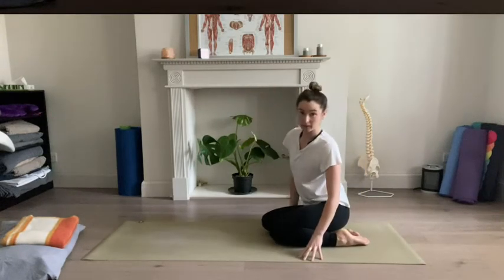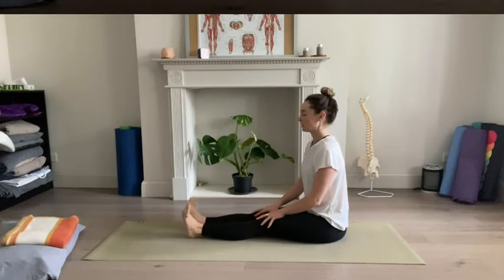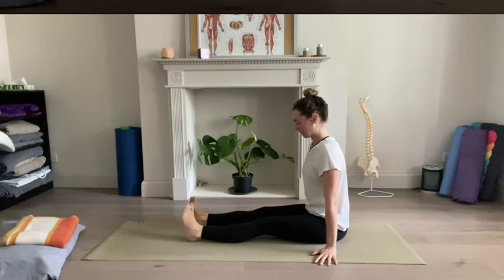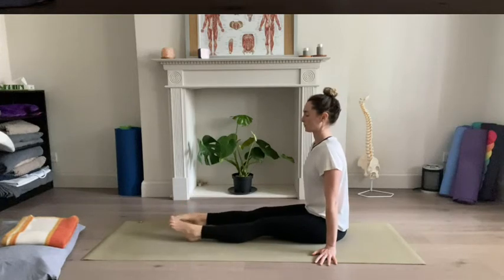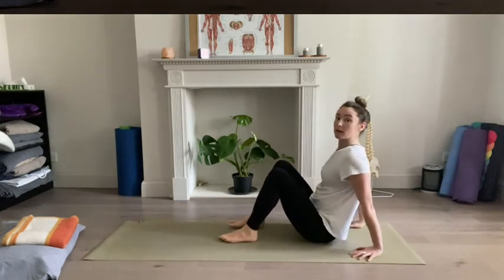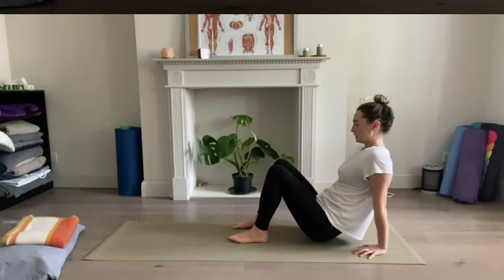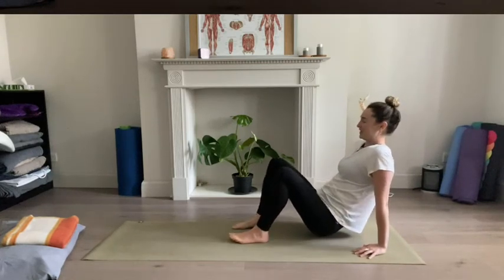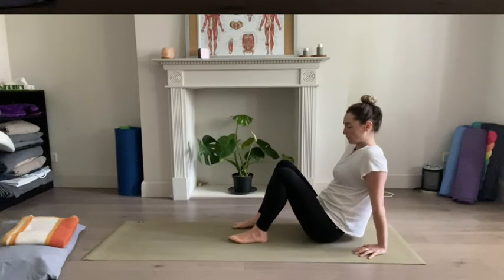And then we're going to sit over onto your right hip so that you can sweep the legs out in front, coming into this sitting upright position. We're going to take a little bit of movement through the ankles — you can have your hands on the ground for a bit of support. A few rotations in one direction, and then a few rotations in the other. Then gently come up onto the soles of your feet. And if it feels okay, we're going to lift the hips just a little bit and take a little rock of the hips from side to side, working the arms a little bit — almost like your pelvis is in a little hammock, rocking in your pelvic hammock. Whenever it feels right, gently drop the hips back down.